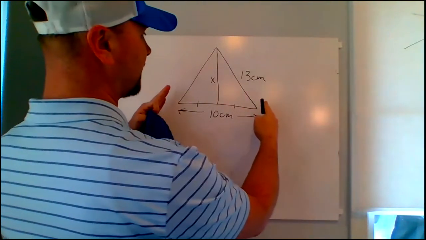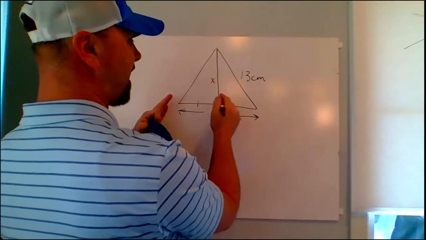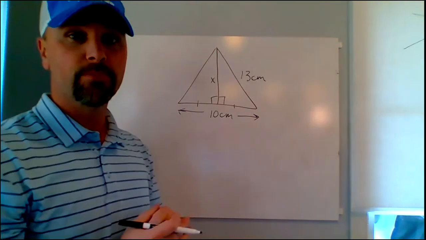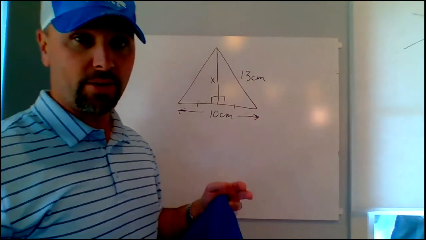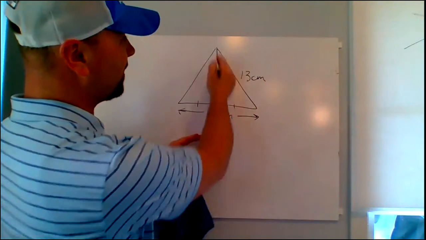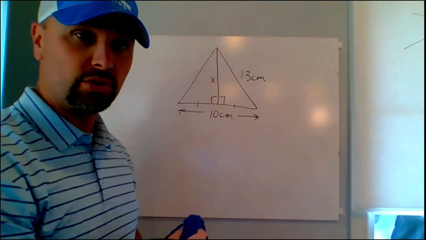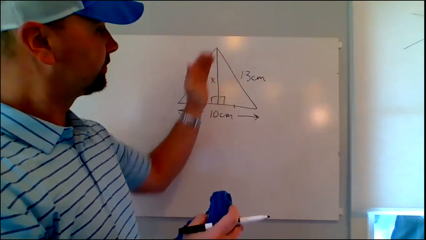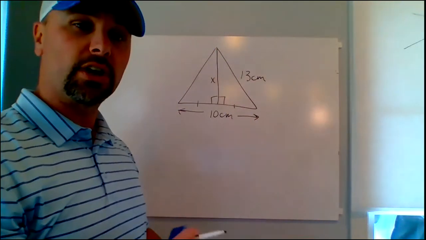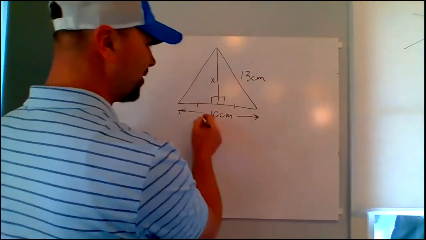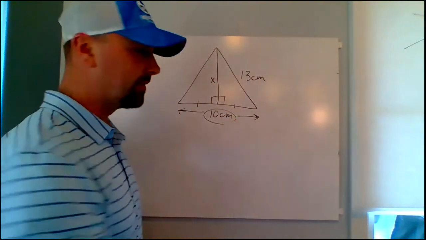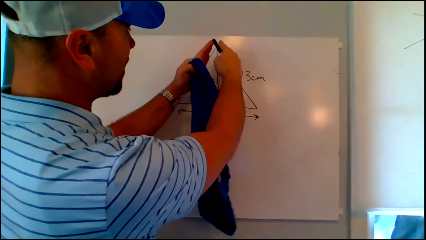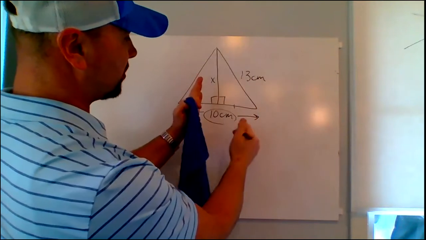So what they've done is they've basically taken this triangle, cut it exactly in half, which makes right angles on both sides, okay? And since we know that, we're trying to find the height of this triangle, we can use half of it, the right triangle part of it, to figure out that height, okay? The trick, though, is we're not going to use 10. 10 does not represent the bottom of the right triangle. The right triangle is one of these sections, okay?